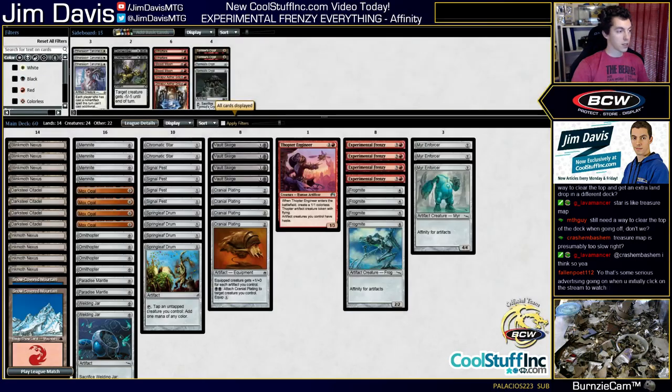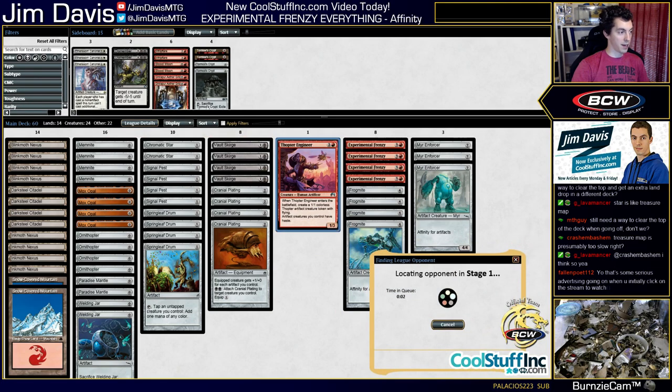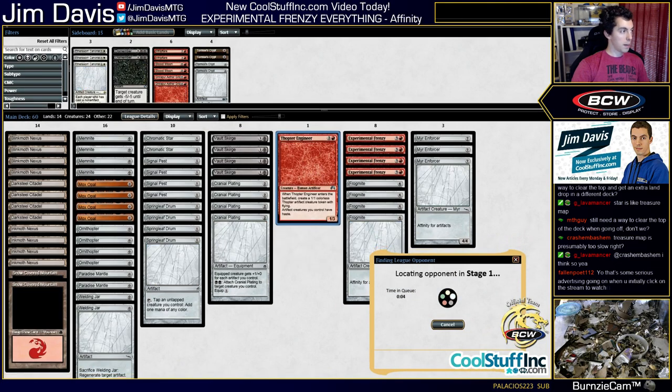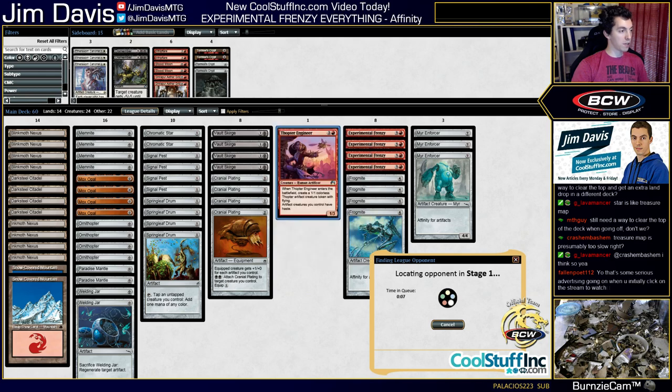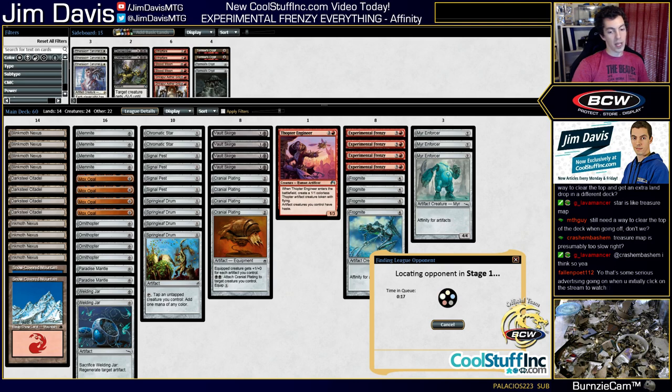Alright. Let's battle. I love this one, Thopter Engineer. I do like this card a lot. It's a pretty sweet card. I believe this card's in my cube. I have a pretty heavily supported artifact theme in my cube. I'm not sure if it's still there, but it's not a bad card, you know? Gonna give those Myr Enforcers haste. It's gonna be cool. I like it.